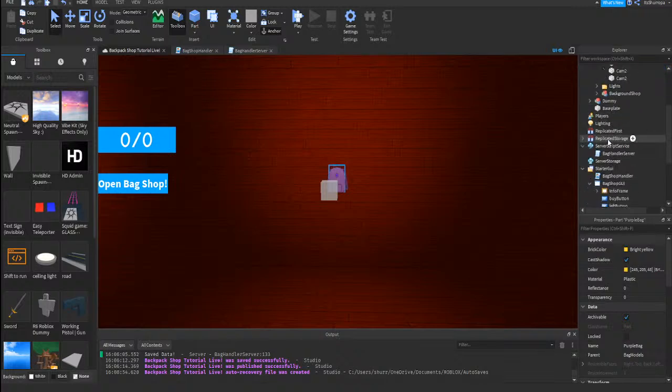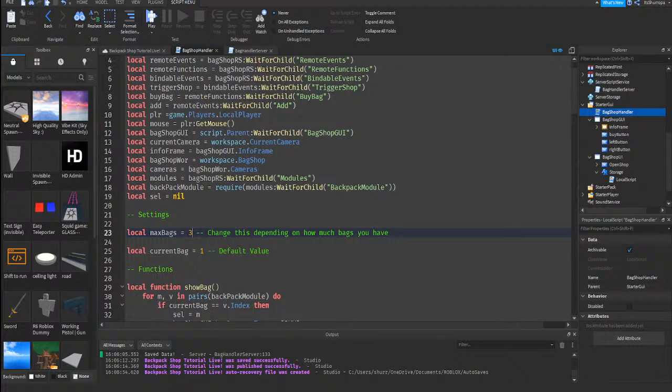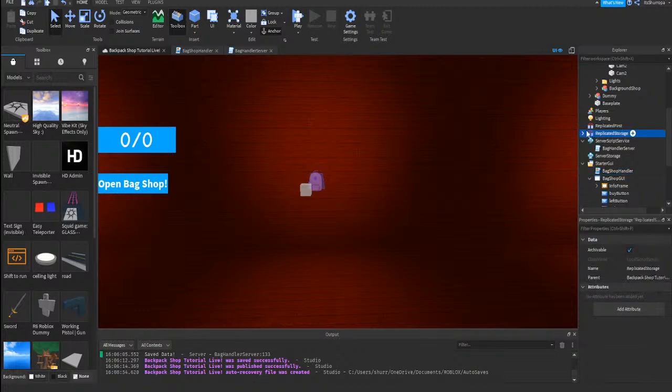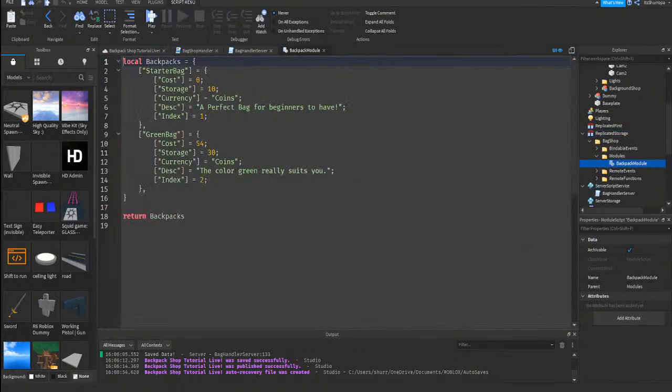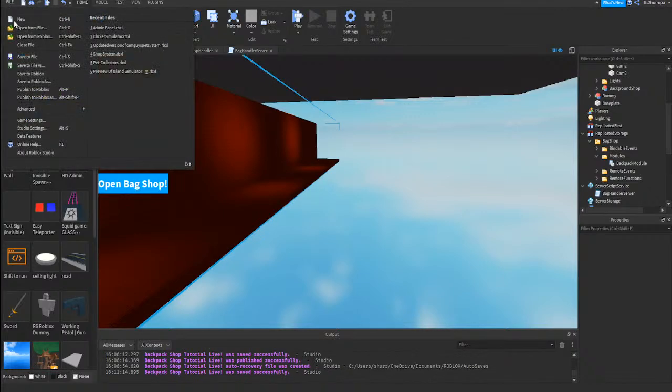Alright. And now, since that has taken like 2 whole minutes to do, trust me, it's really, really simple. You just have to do that, and then go in your module. Okay. Duplicate that. Call this purple bag. Make the costs, storage, and the coins. Alright, and then that's it. That's all it is. Literally. I'm not even joking.